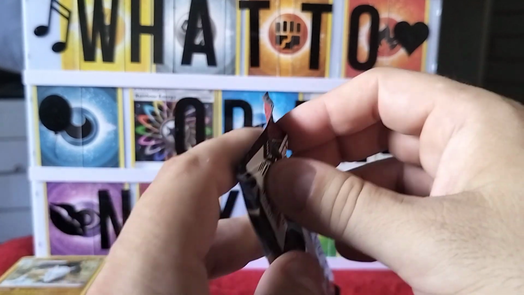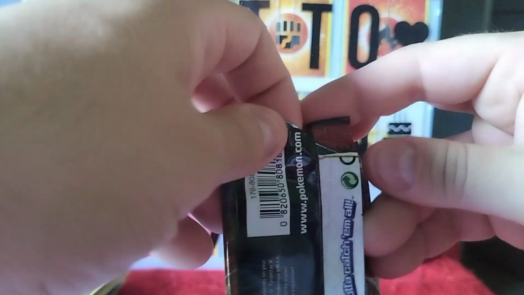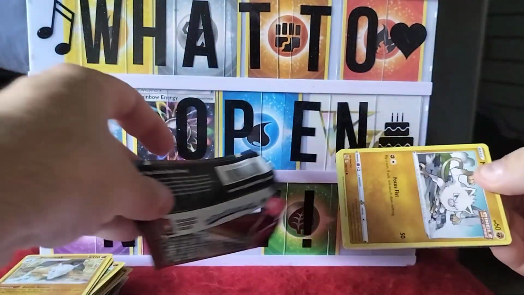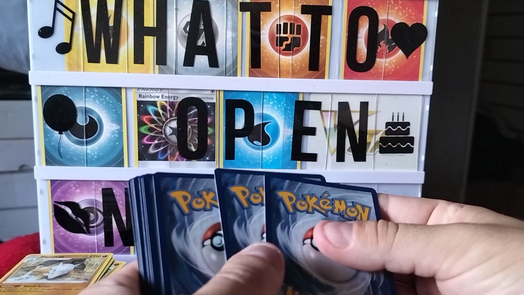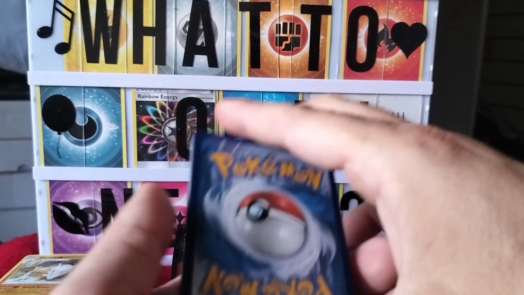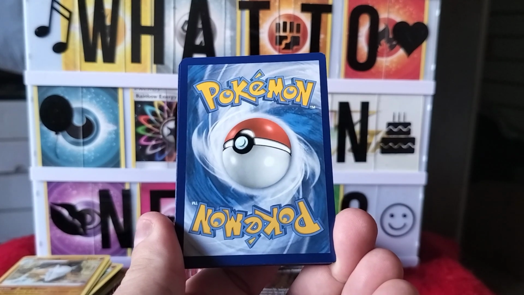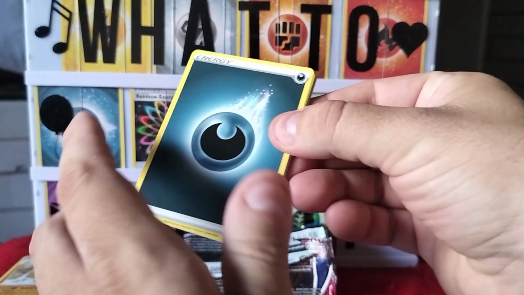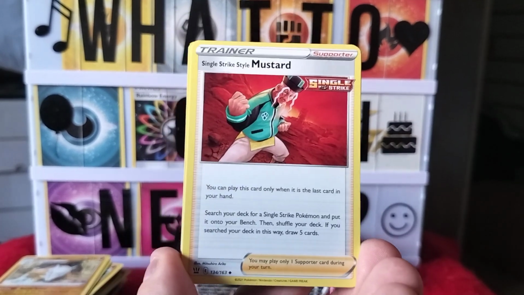Battle Styles. Alright, guys, this is pack four in the second row. Are we going to actually get something? Or are we going to have to keep going? What are we going to do here? What is going on? What is this gonna be? It's gonna be psychic. Darkness. Alright, single strike style mustard.